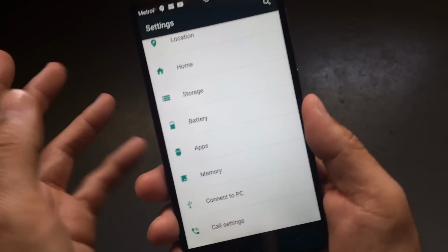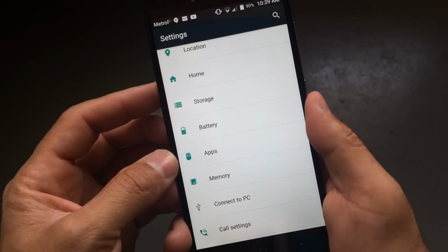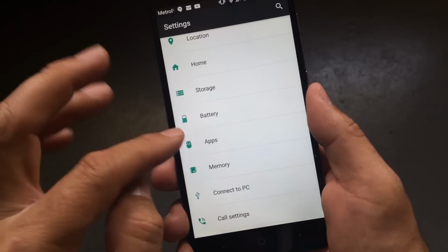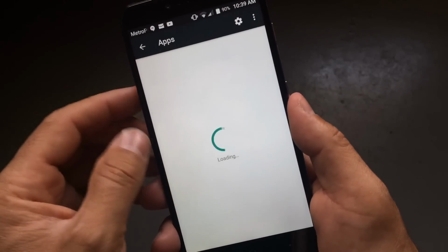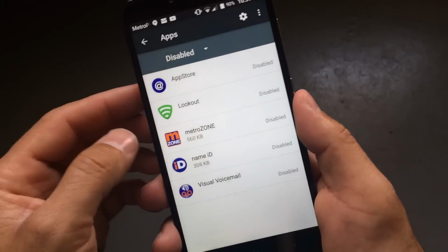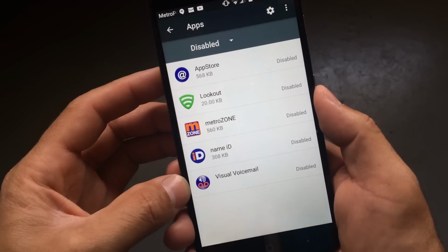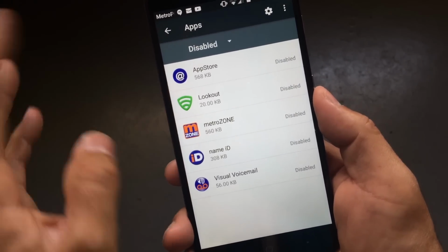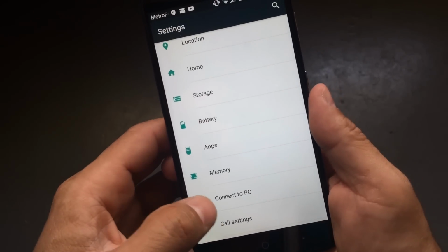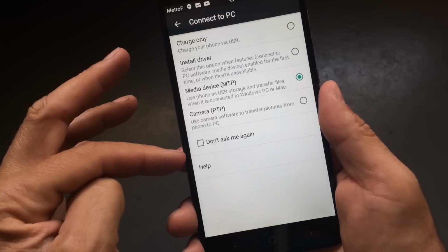All the apps. As far as bloat apps, you have Metro PCS apps. I think there are like 4 or 5 of them. And then you have Lookout. I have all those disabled. I'll show you all my disabled applications real quick. So these are all the apps that you can disable. All the bloat apps. I do not know how to remove them. I just know how to disable them. But yeah, this connect to PC is a feature that it's cool that they included that also.